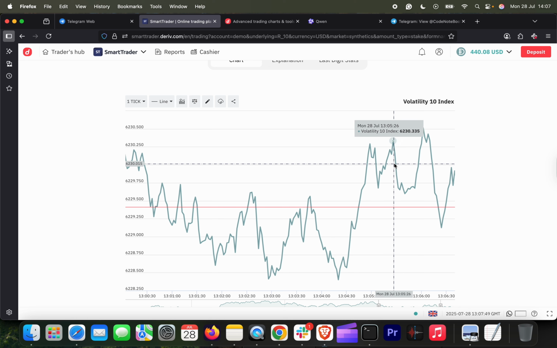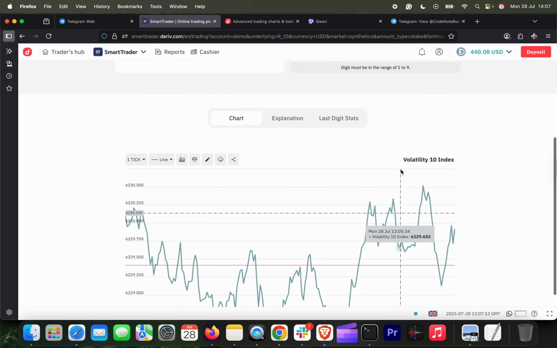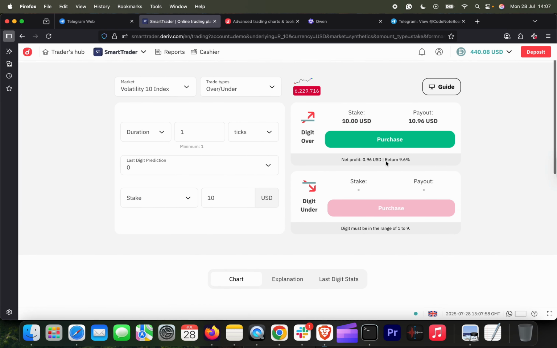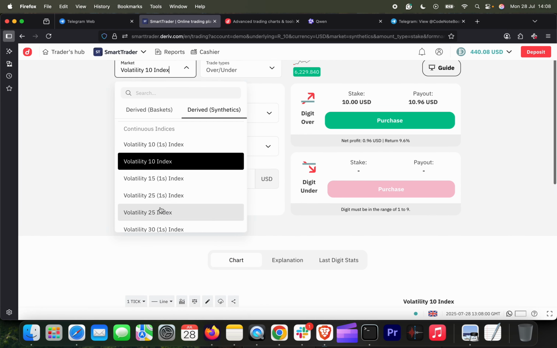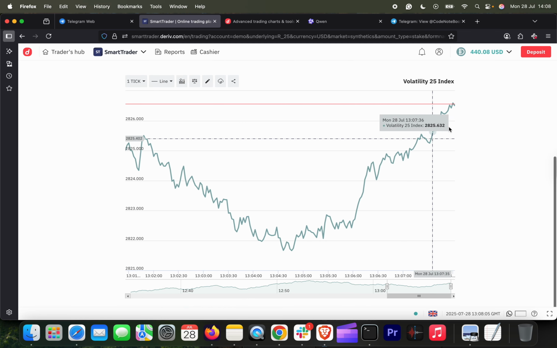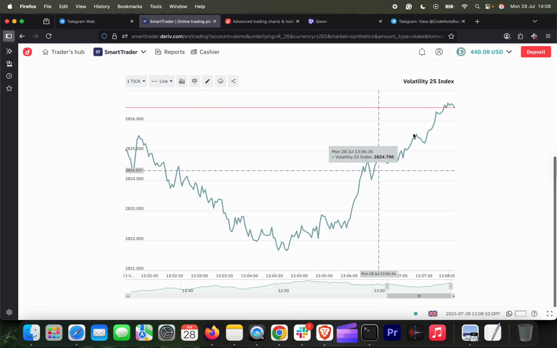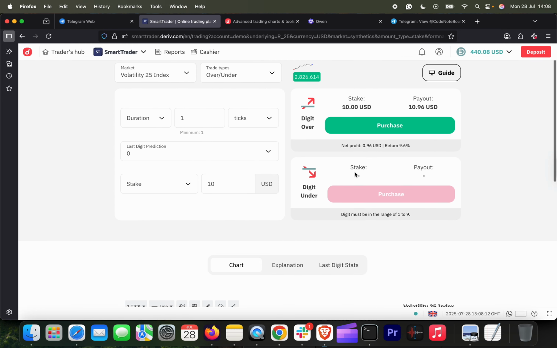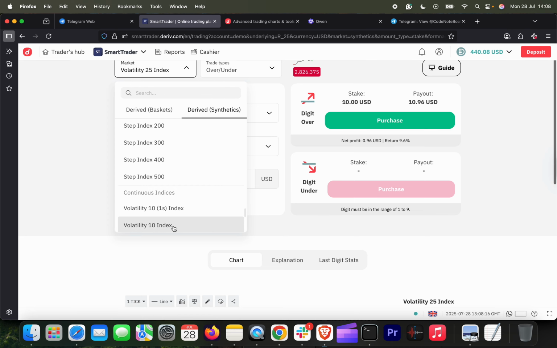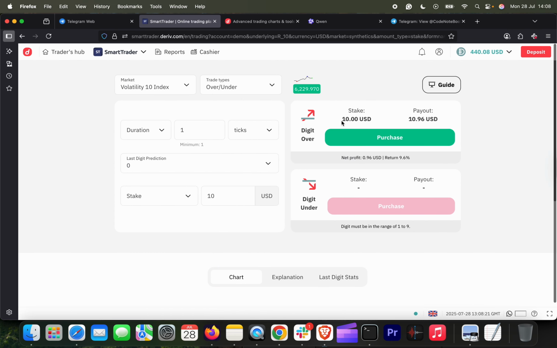So these are the best markets to use. A market that is neither going up nor down is the best for this strategy. If you don't see that type of chart, let's say on this volatility 10, you can go to another volatility and check. By the time you click, you will see the chart. You can see this is a trending market. It's not the best market. Anytime you are trading over and under, a market that is completely trending like this is not the best. Maybe if you want to do rise and fall, yes, but for over and under, it's not the best. So we'd rather stick with the one that is zigzagging, the ranging market. That's what it is called.